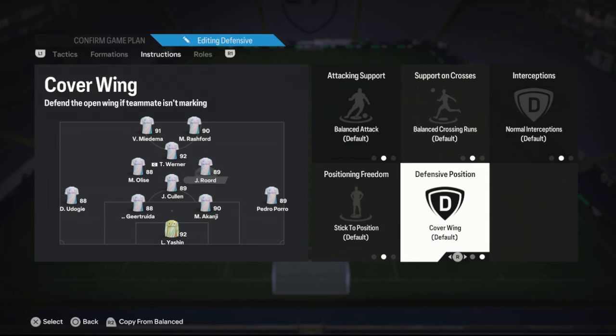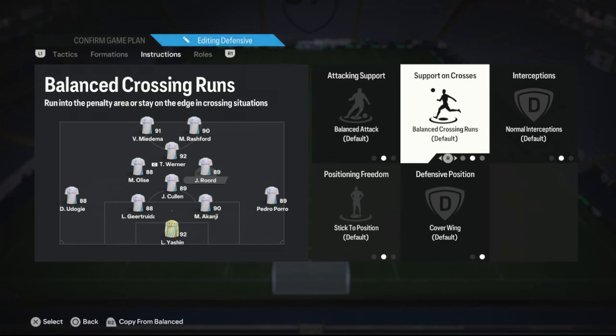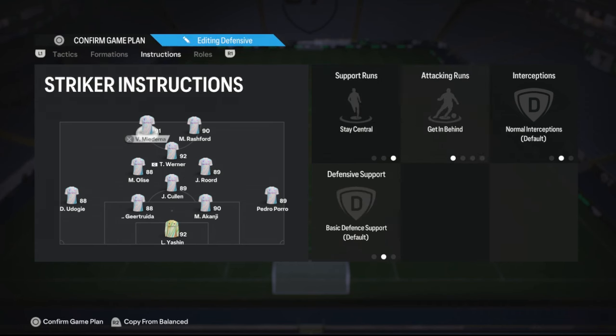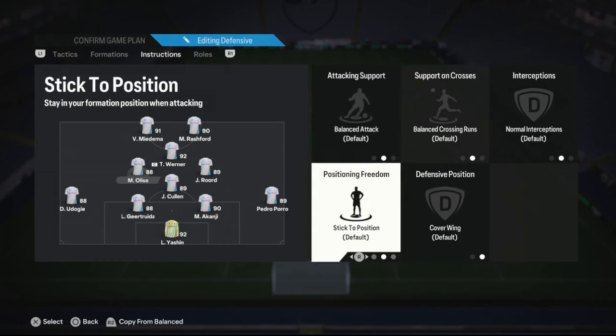Right center mid, default everything, and cover wing for the exact same reason, and balance attack because I have the 7 players in the box instructions, so it makes them go forward. Left center mid, same exact thing, balance everything, cover wing. It just allows them to do a little bit of everything, honestly.